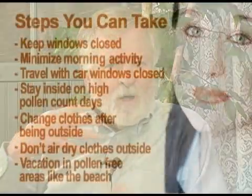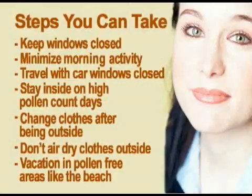Well, avoidance is a very effective treatment. However, like you pointed out, it's really difficult because there's so much pollen. Our pollen seasons are short, so they're very hectic, so the levels go up really high. But there are some things that can be useful. I think it's really important with children who play outside a lot to make certain that they take a shower at night, because you want to wash the pollen off of their hair, make sure they change their clothes, because you don't want them to lie down in bed in the same t-shirt they were rolling around in the grass in, because that certainly will make a difference.